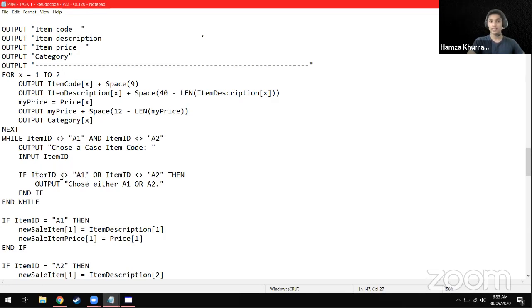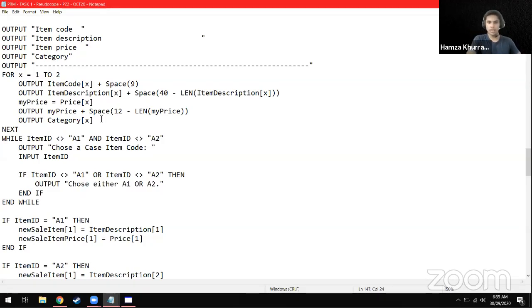But since this is a not equals to, this will only be true if the other statement is false. If that makes any sense. So if item ID is not equal to a1, then this is true. If this is true or this is true, then it's going to tell us that we have an error here, that the item that we entered belongs to neither of these two categories. It's neither a1 nor is it a2.